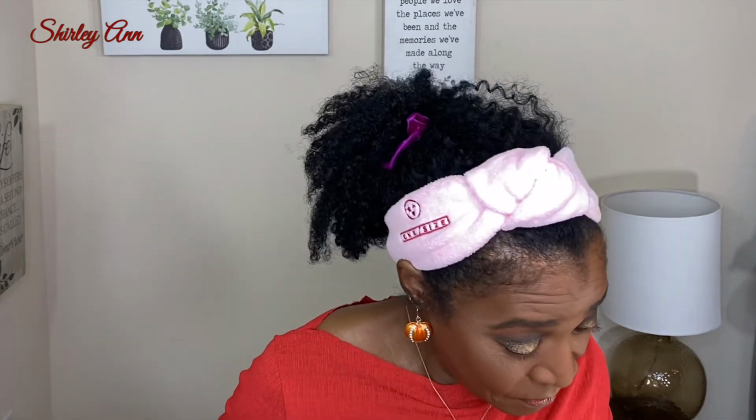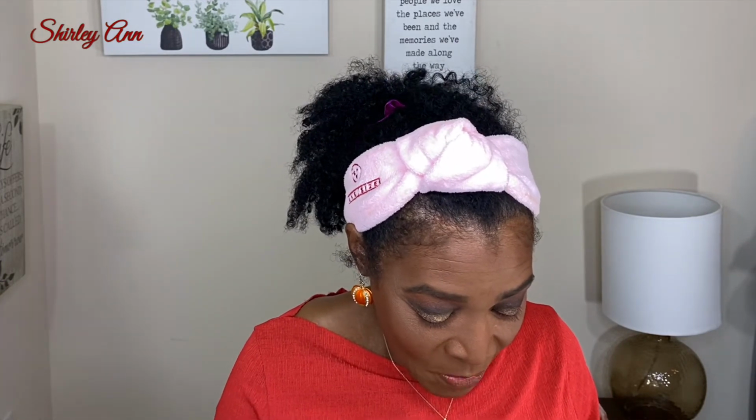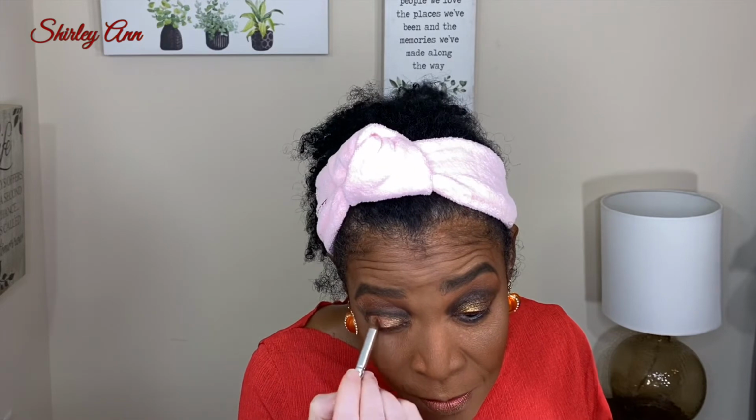I'm still going to try to go on top of this with this orange because it's not giving me what I want. Let me try with this one here. Going in with the childful.